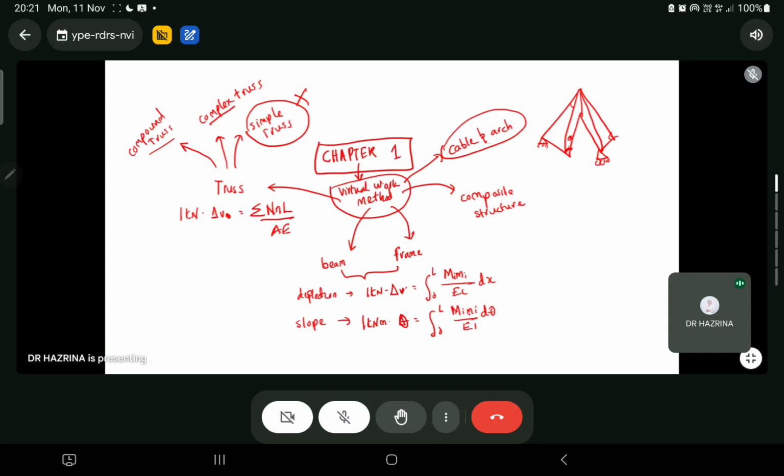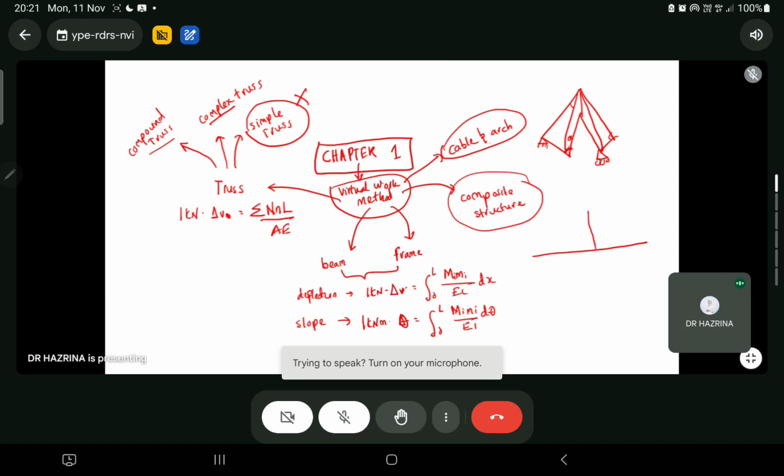So now, the thing that really happen out there is the composite structures. So when we talk about composite structure, what kind of structures fall into the composite structures? Composite structure, kalau you boleh bayangkan jambatan Pulau Pinang. Okay, jambatan Pulau Pinang dia ada beam, and at the same time dia ada pylon. Okay, and the pylon they have a cable. Alright, they ada cable yang acting as a truss structures. So they acting as a truss structures.